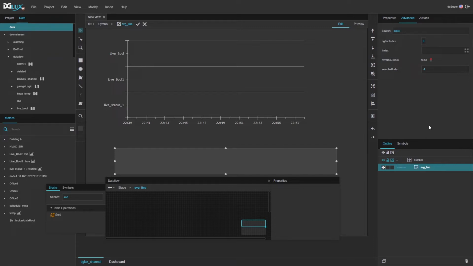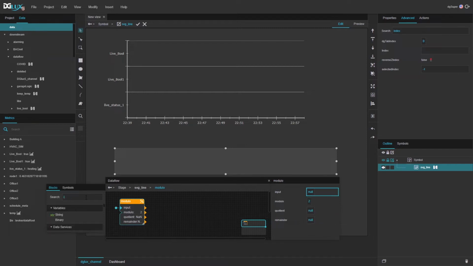So each element will have an index. I'm doing this for the root level of this symbol, like the group that contains the rest of the symbol. And I'm going to run it through a modulo block. And don't worry that the index is 0 right now. It will not be 0 when it's being rendered. So it's a modulo of 2, which will always give me a remainder of either 0 or 1.